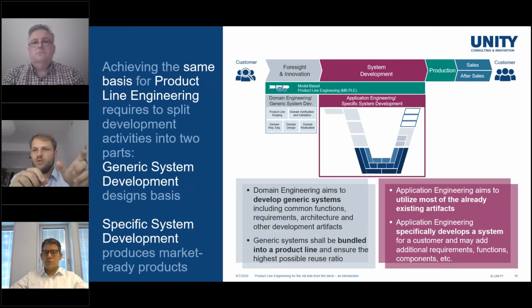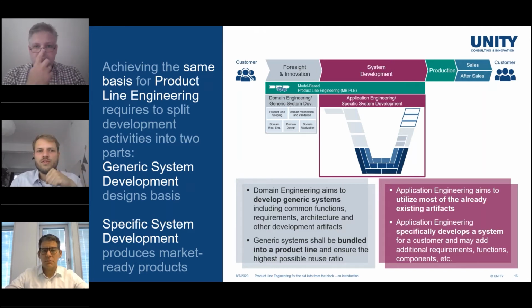If you want to build and develop a basis and apply product line engineering, you have to split your development activities into two parts. Otherwise, you will not achieve a generic basis. And at the same time, we see that industrial practice has different types of reuse approaches that can be used as product line engineering.